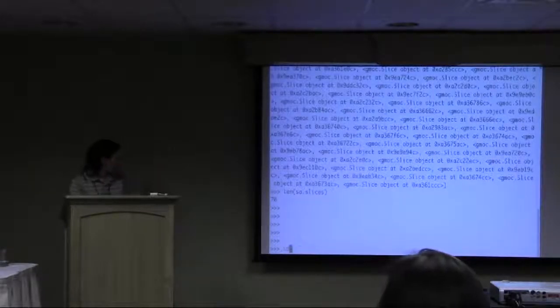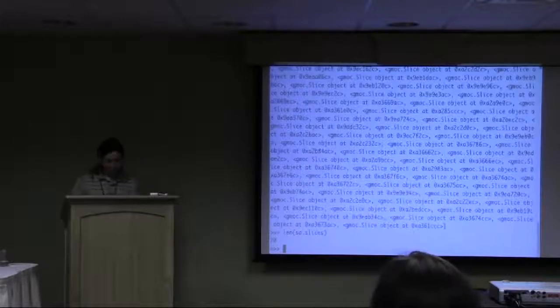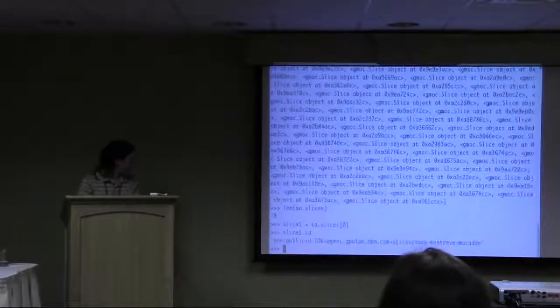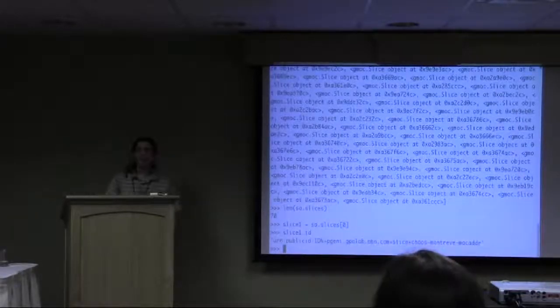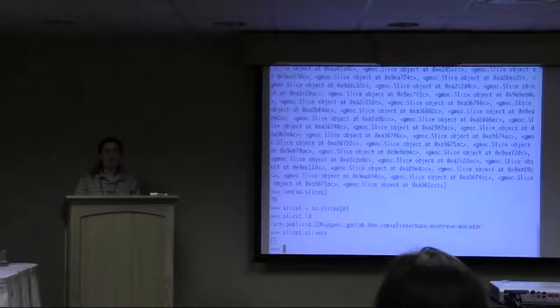Anyway, so I pre-queued this by getting the URL of our slice authority and then loading it as a slice authority. Again, that took about 10 minutes, but now we have it. It has an ID, so it's called that. It has a bunch of slices, which are kind of messy. We can look at this and say that right now it's reporting 70 slices. I don't actually know what I'm going to get here. Let's find out. So the randomly selected first slice is one of mine. Unfortunately, it's one that doesn't have any slivers, so it's not going to be that interesting.